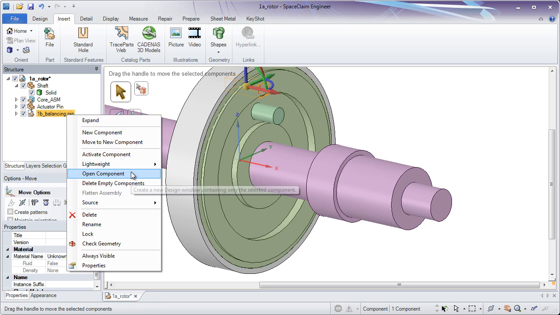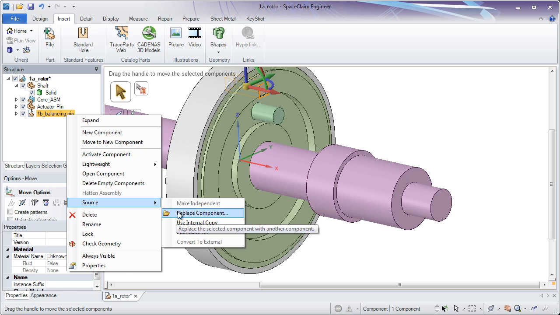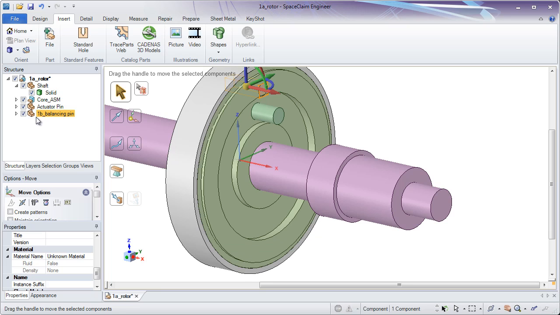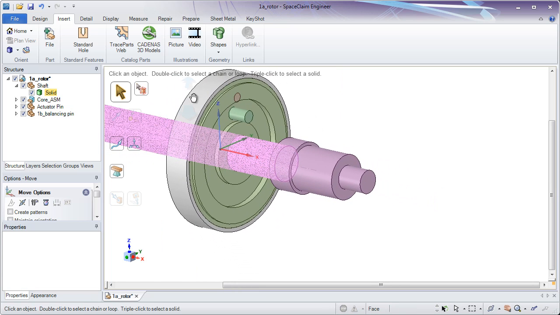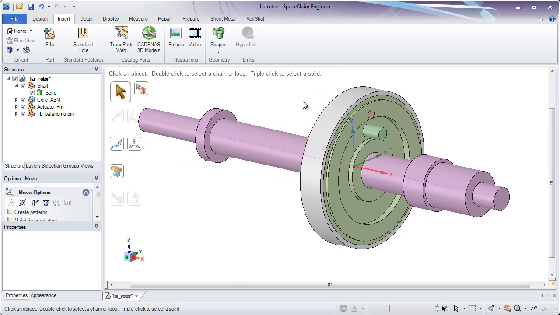By right-clicking on a part and going to Source, you can switch this to an internal copy. And if you select on the top level assembly, you can internalize everything if you'd like. Notice when I internalize it, the icon changes, the paper's removed, and that geometry is inside of the design. I like to think of it as the top level part having strings tied to all of the other parts that are external. Once you internalize it, it sucks that part into the top level assembly and cuts that string and removes the tie.